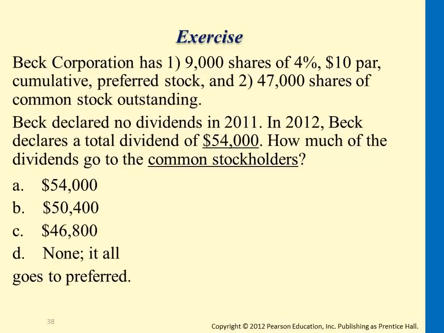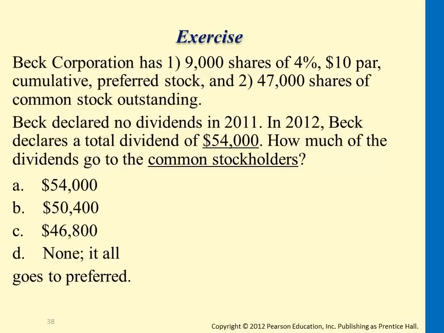And this problem, since it tells you 2011, there was nothing declared out to shareholders. So 2011, last year, the missing amount for preferred shareholders, we need to account for this first. Then also account for what is this year, what they're supposed to get. And then anything left goes into common shareholders' hands. Okay, this part, the question here, is always considered the very last step. We always consider preferred shareholders first and think about whether in the previous year there is anything that needs to carry on to this year.